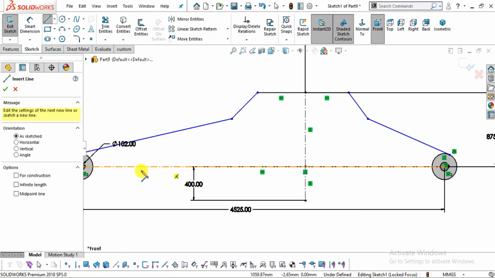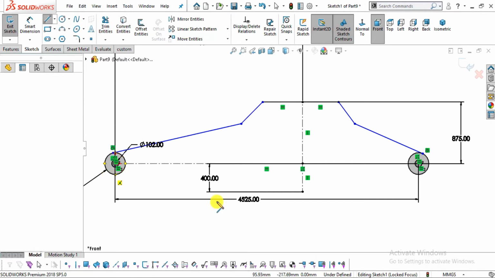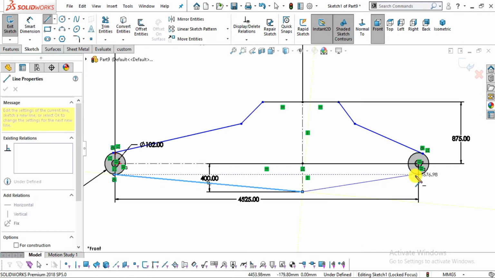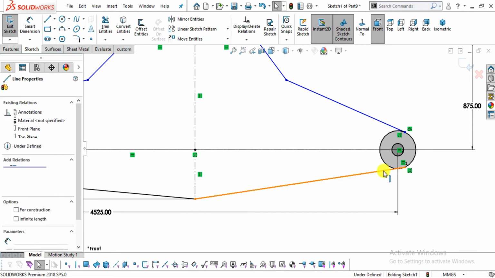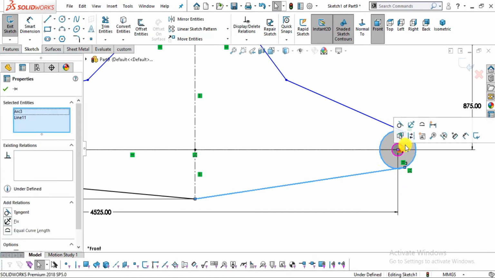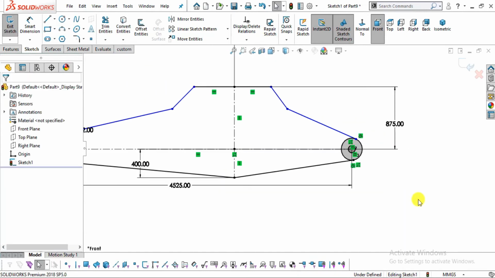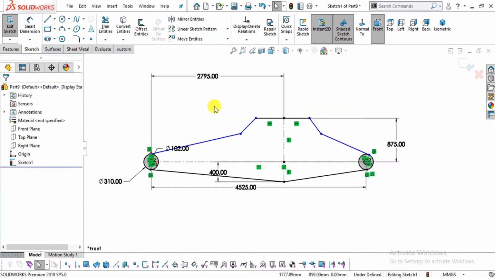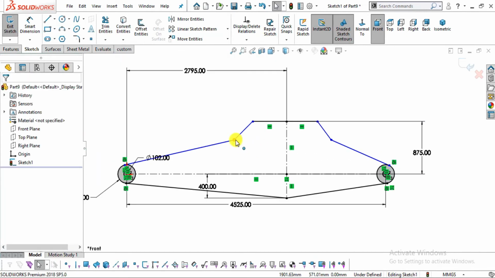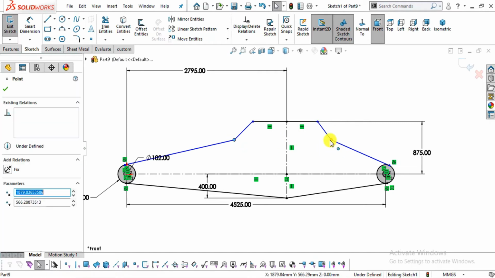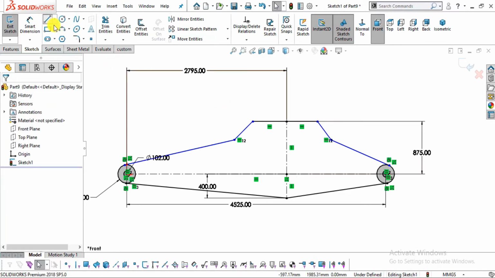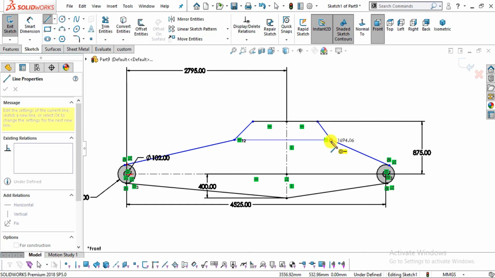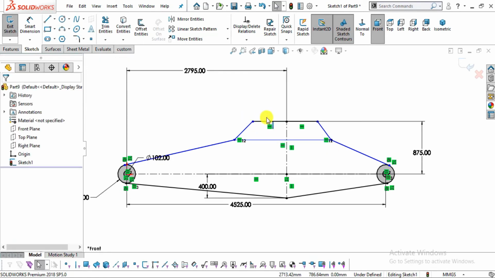Now again select line command, snap this circle, snap this point and snap this circle. Now select this line, hold down the control key, select this circle and make them tangent. Now you can see our lower profile is fully defined. Now one more constraint I need to specify. Now select this point, hold down the control key, select this point and make them horizontal. Now select line command and select these 2 points and connect them with the line.